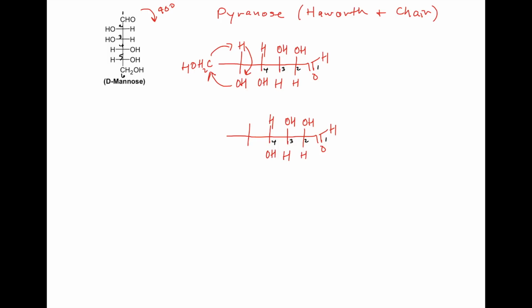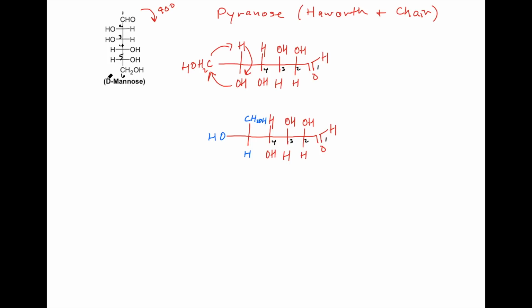So the H now is at the bottom. The OH is now over here. The CH2OH group is over here. So here's CH2OH. Okay? So another way to think about this is the OH is going down, therefore the CH2OH is going to take the opposite location as that of where the OH was supposed to be going. Right? So the OH is supposed to be going down because this is being rotated 90 degrees to the right. So because it's supposed to be going down, this CH2OH would be going up.